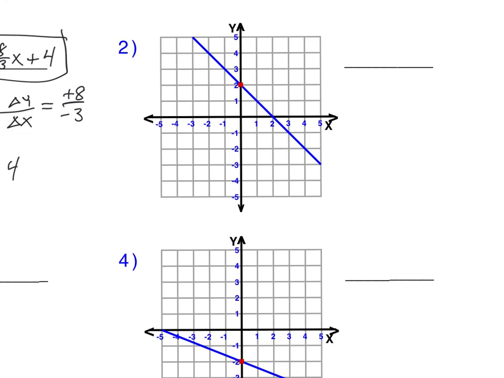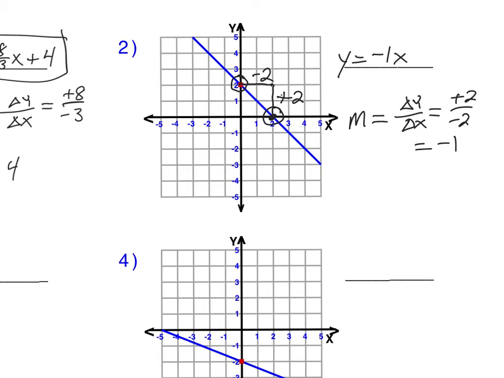Different values. Again, I'm looking for 2 points, and it doesn't matter which 2 points you pick. It looks like it hits every grid corner, but I'm going to pick this second one right here. Okay, so I'm looking at my slope, change in y over change in x. I'm going from this point up 2, so there's a +2, and to the left 2. Up 2, left 2. 2 divided by 2 is 1, but we have a -2, so that makes it a -1.